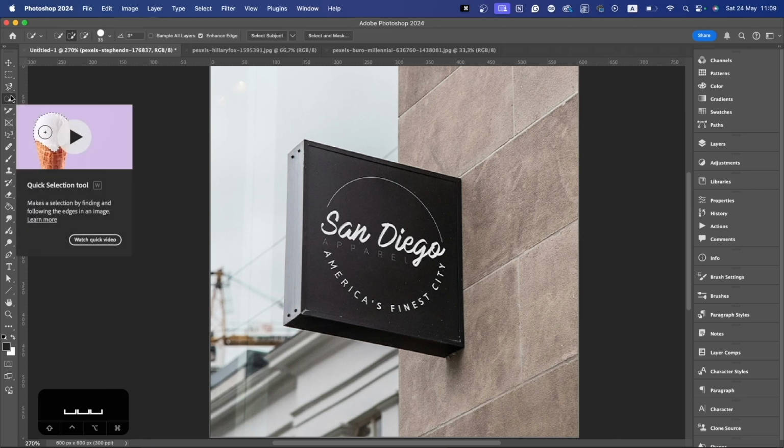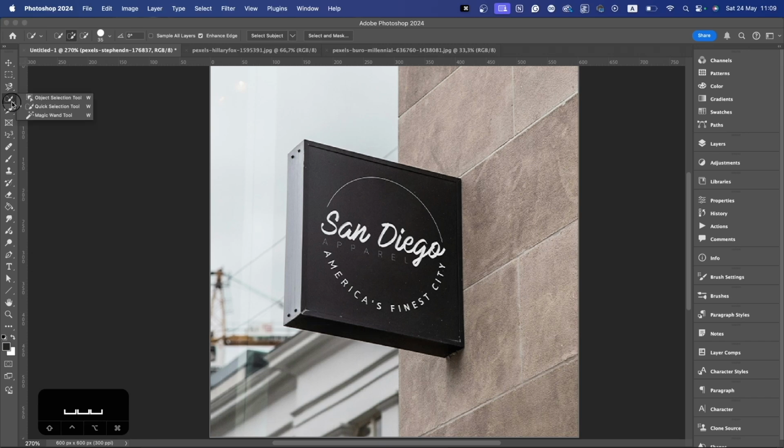So you click once or just roughly the area that you want selected and Photoshop will detect that object for you. So we have a bunch of things. If you long click, you can see it. I will actually start with the top, which is the object selection tool.